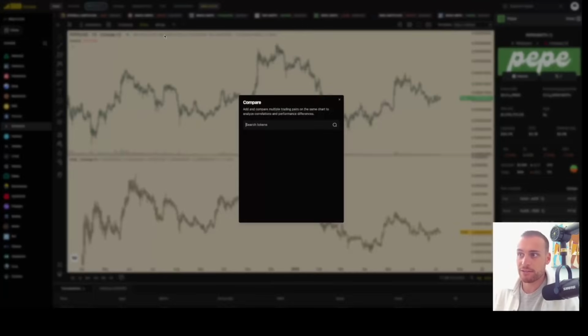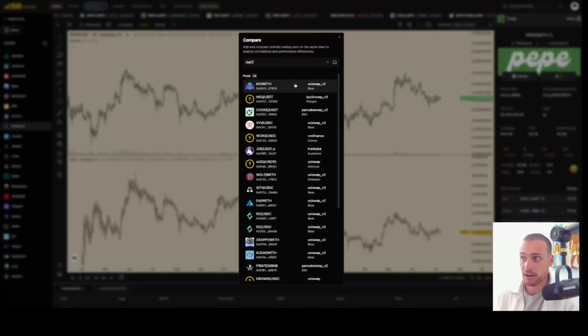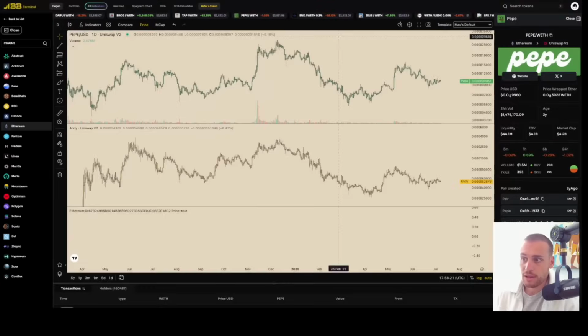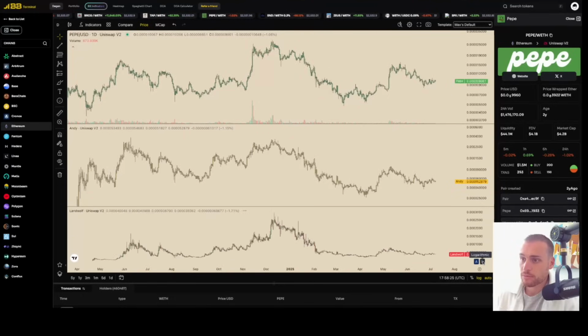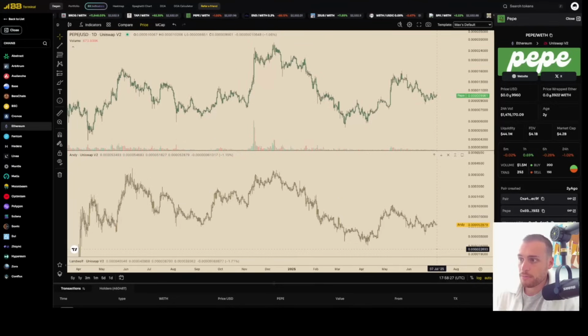Now, we can add something like Wolf on here, right? Let's add 0x67. We'll add Wolf on here, right? We'll do the same thing. We'll add a third ticker. Watch how easy this is to compare, right? We'll find Wolf, add it down below, let it load, throw it in log mode.